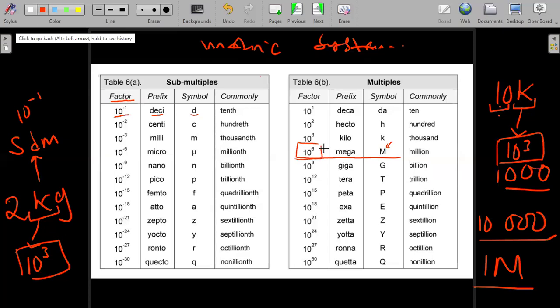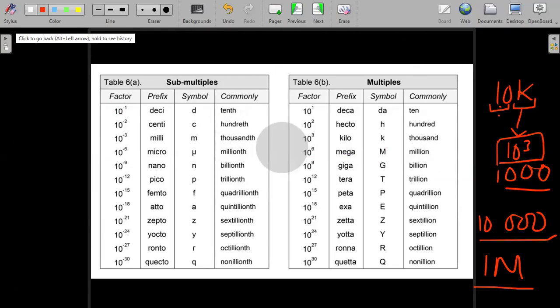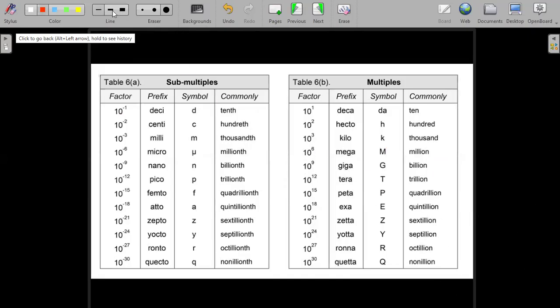Okay. So you need to get familiar with the metric system for you to be able to convert units from one form to the other. So we have a lot of them here, but for you guys, you are just going to focus on the following. So let me circle the ones that you are going to focus on, at your level. When we talk about the submultiples, you're going to end at pico, okay? So these ones here, going up like that, those are the prefixes that you should know and their values, and their symbols as well.